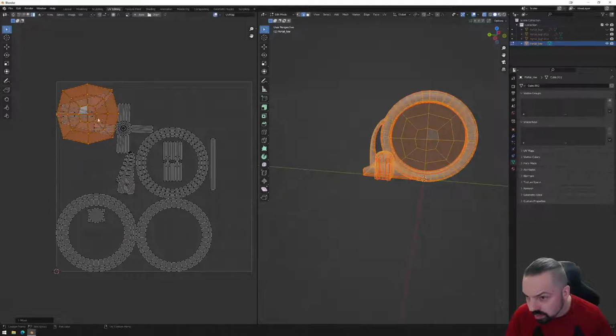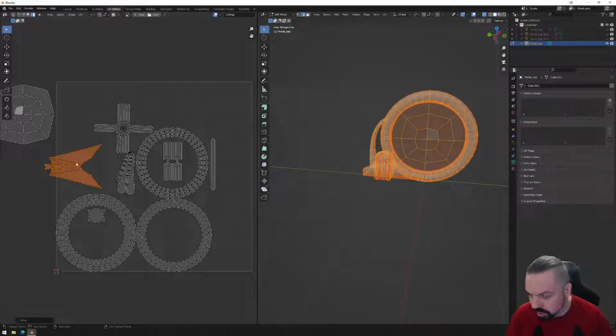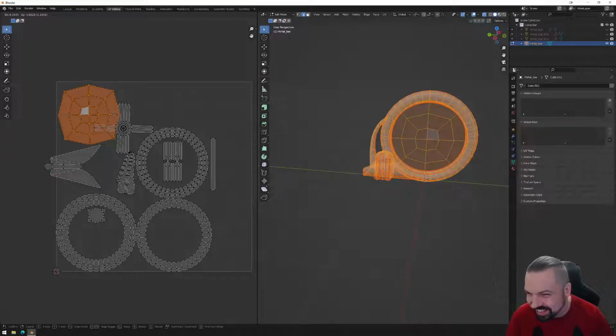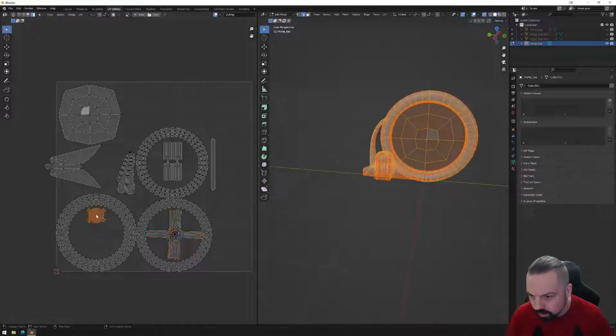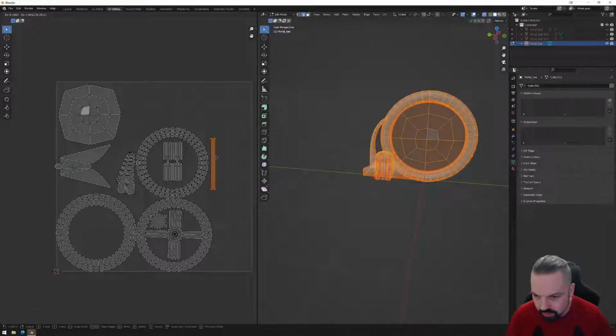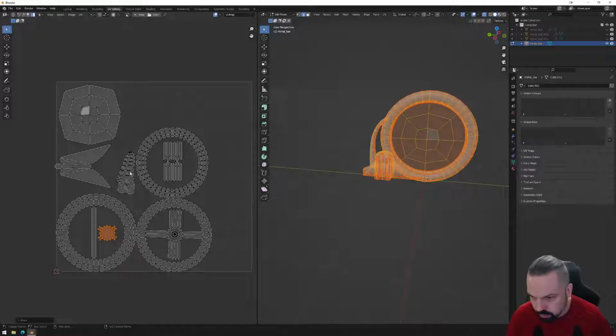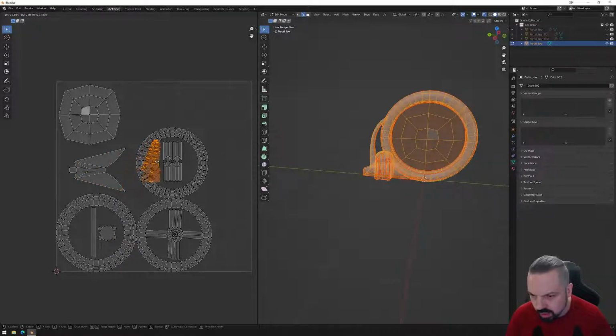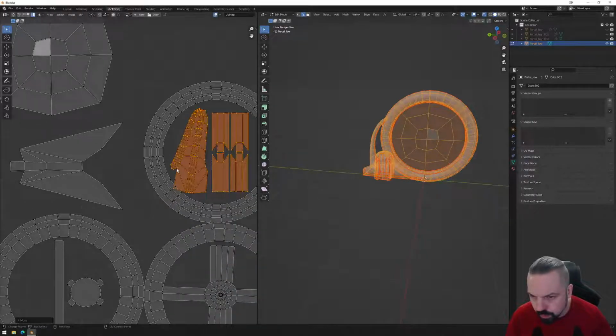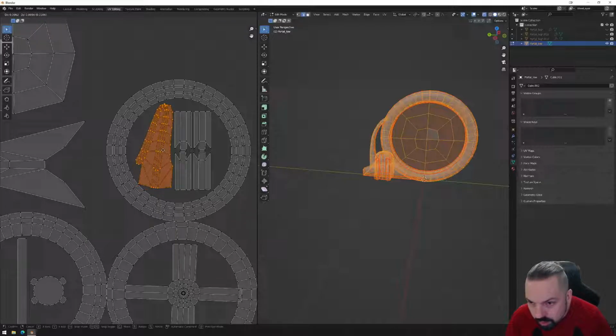Now we want that to be pretty big because that's going to look cool. This, I believe, is underneath it, so I could probably make that pretty small. Maybe can fit.